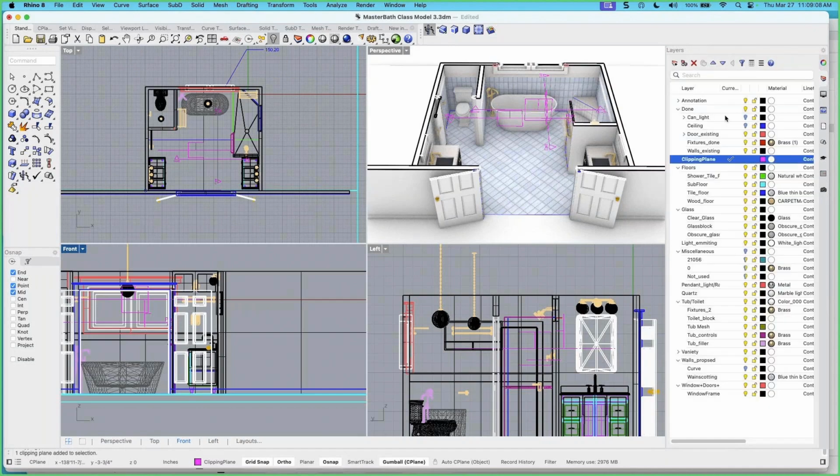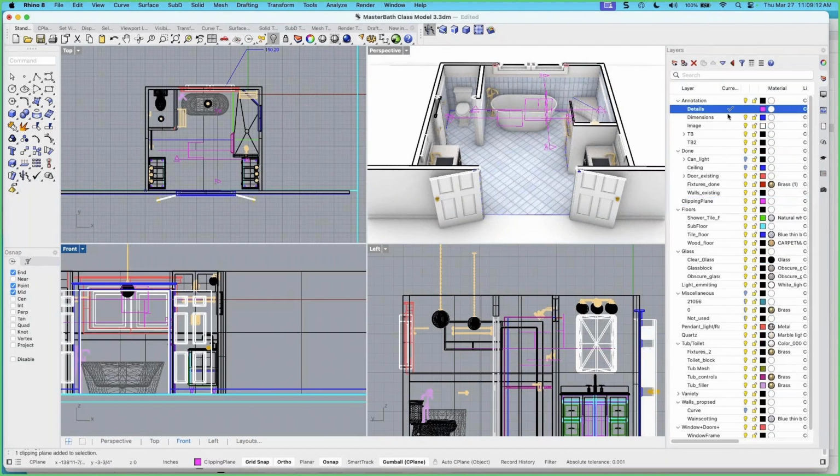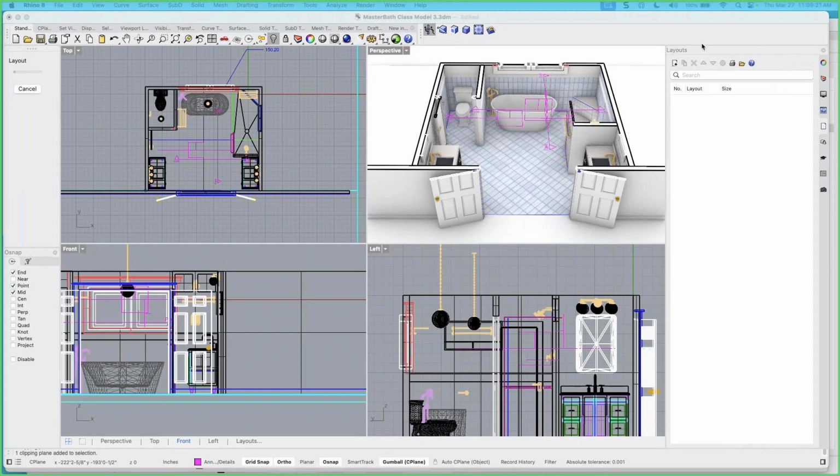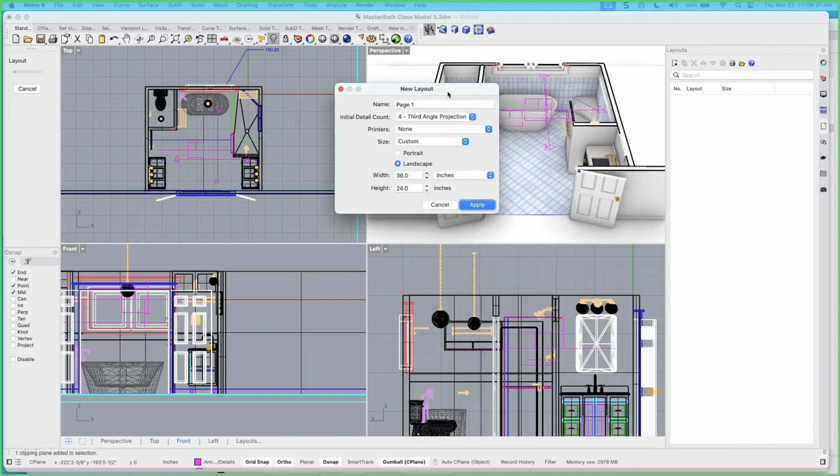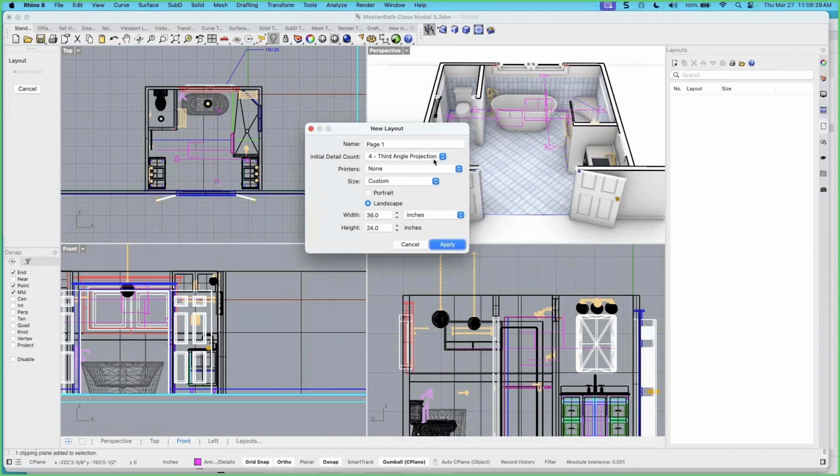So I'm going to make the detail layer current. It's under annotations. When I add a layout, it's going to create those details for us. So I'll go to layout and new. And here comes the new layout dialog. And page 1 is fine.